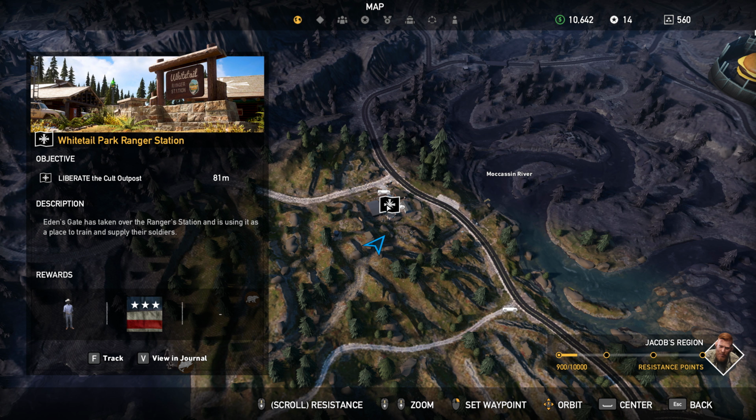Going to walk through how to liberate the cult outpost Whitetail Park Ranger Station in complete stealth and get that undetected award. Once you're done, I'll also show you where to get the silver bars.